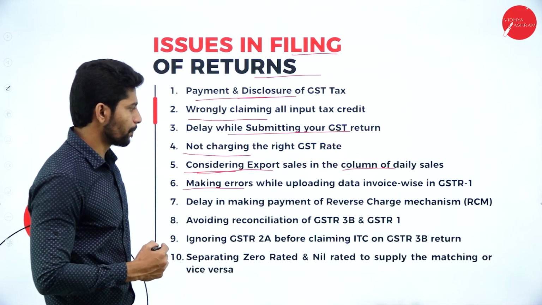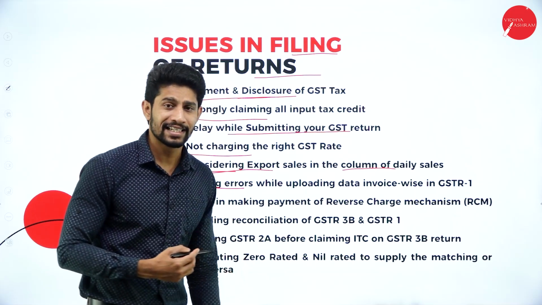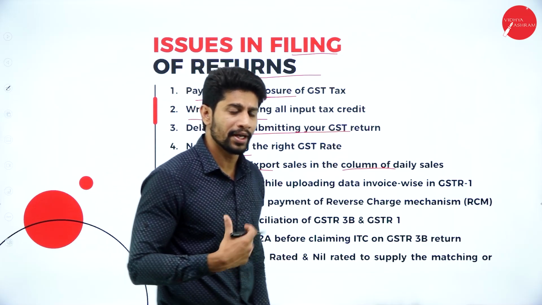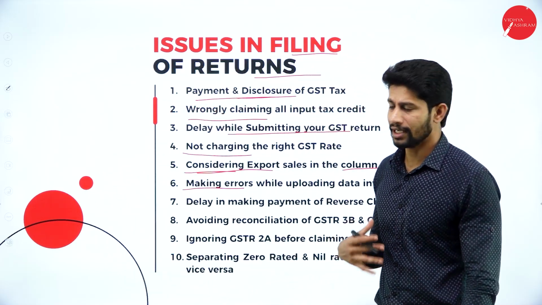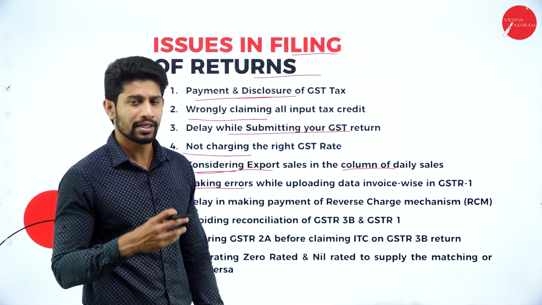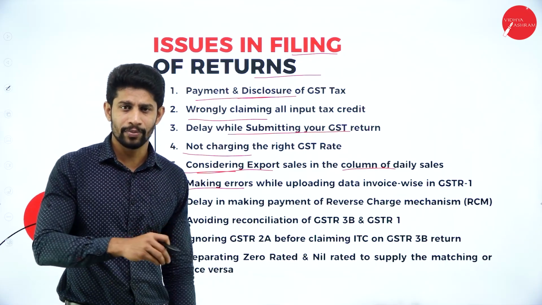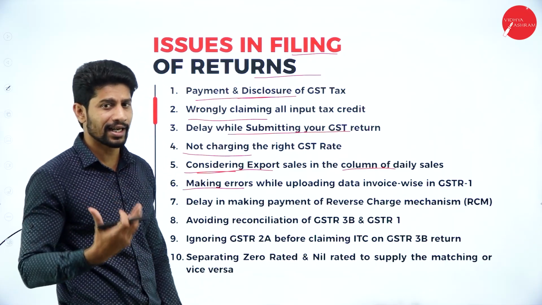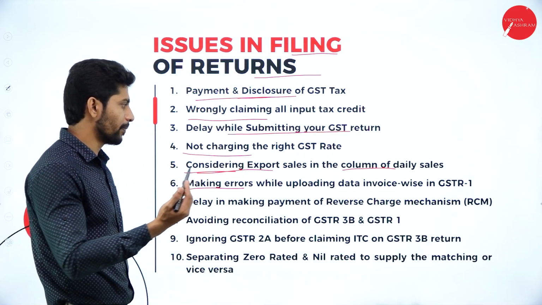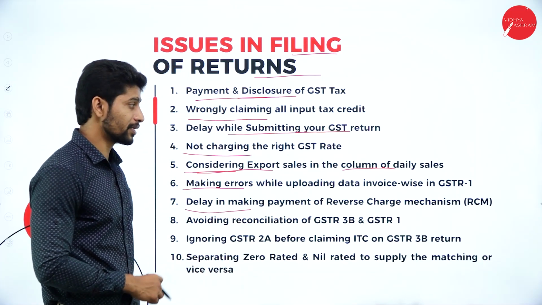And making errors while uploading data invoice wise in GSTR 1. Yes, here also you are supposed to upload all the details based on the daily basis, or according to the date. Sometimes you are going to make some mistakes. So instead of entering today's data, you will be entering tomorrow's data, or yesterday's data, you will be entering today's data. There also, while you are entering the data about the invoice, you might get confused and the problem might be created.